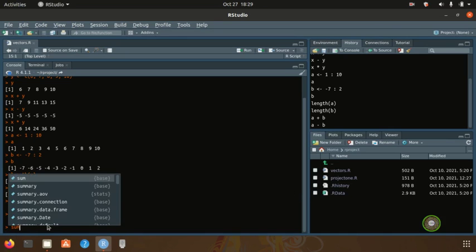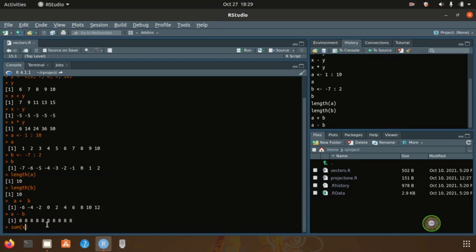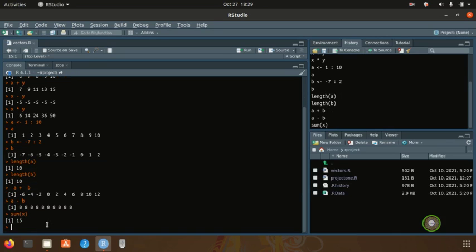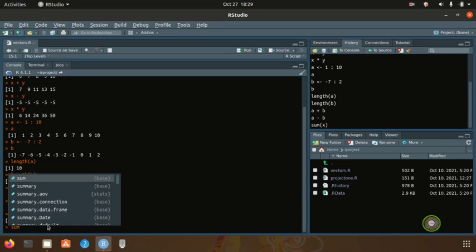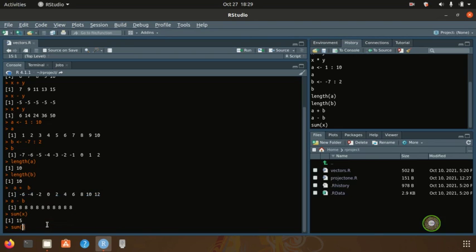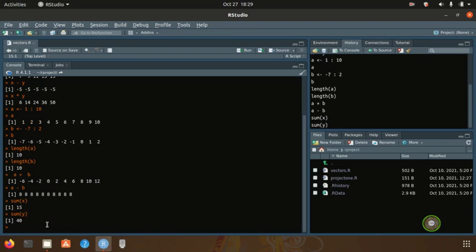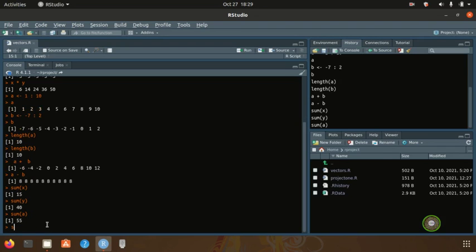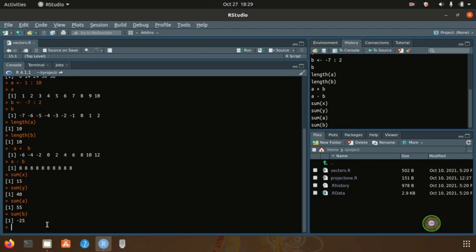The sum of x is 15 and the sum of y is 40. The sum of A is 55, and the sum of B is -25.